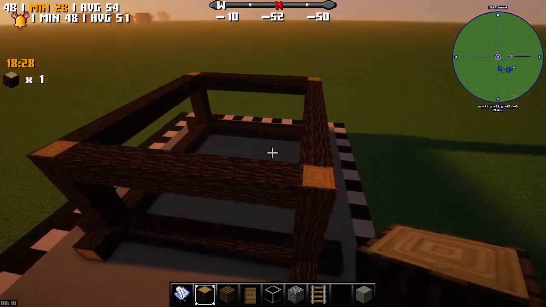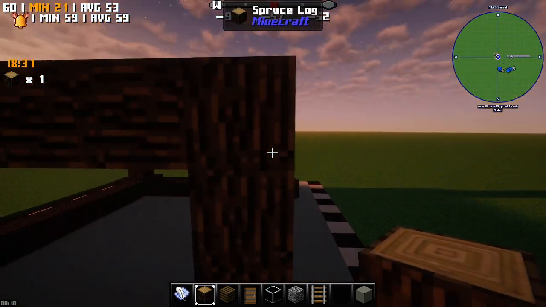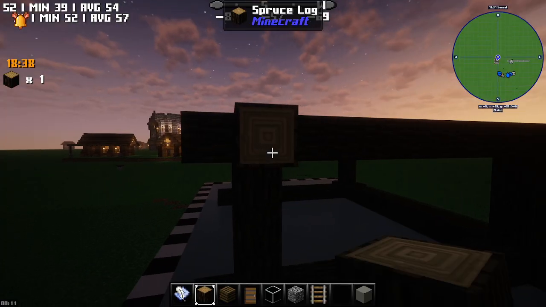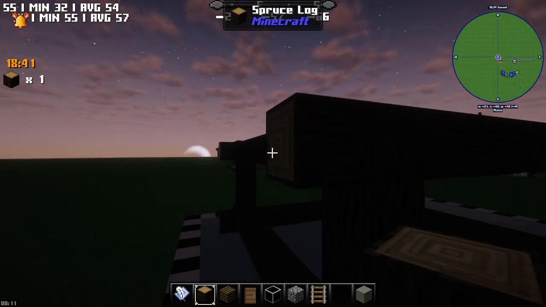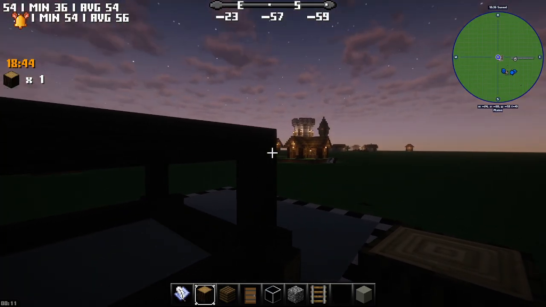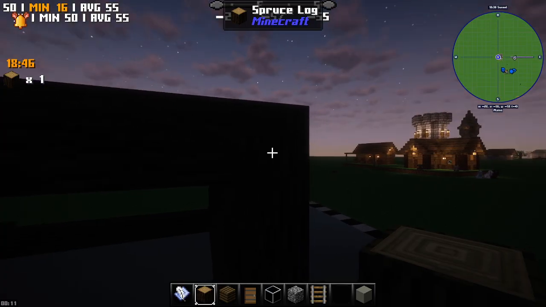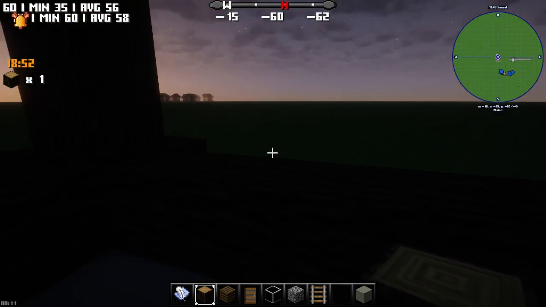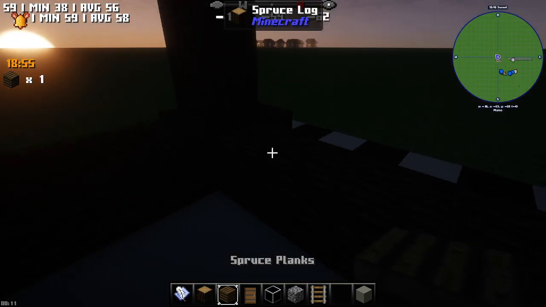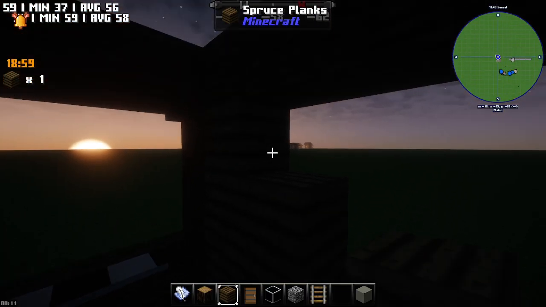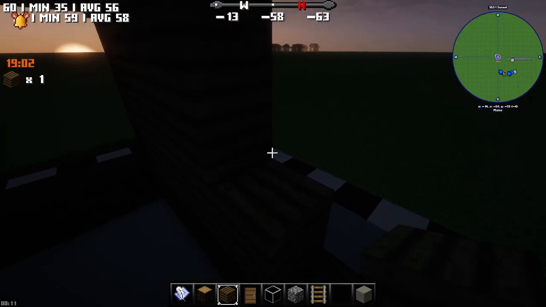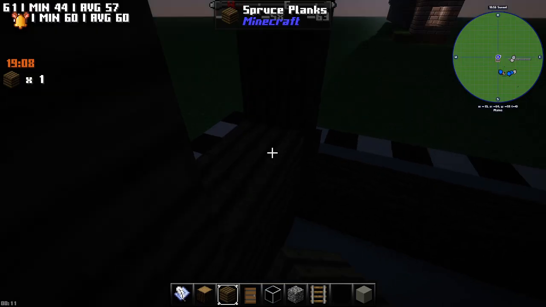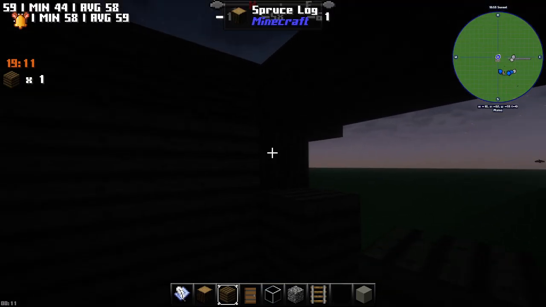And now that we got that, we can do something like this if we wanted to, add a little bit of detail, make it look like just a bunch of logs stacked on top of each other, which they usually are. Let's go ahead and fill this in completely, but only temporarily, with spruce planks. There we go.